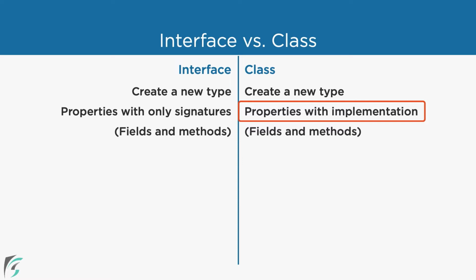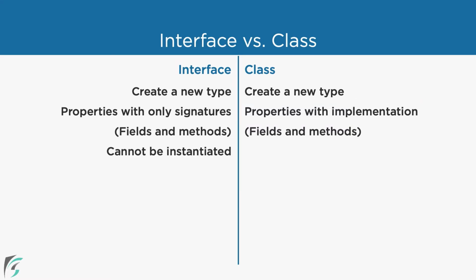We can use getter and setter methods for the properties in the class. The methods in the class also have implementations. The interfaces cannot be instantiated. These are more like contracts in our application. If there is an object that implements the interface, the object is definitely going to have all the properties and methods defined in the interface. However, a class can be instantiated. Each instance of a class has all the properties and methods defined on the class.